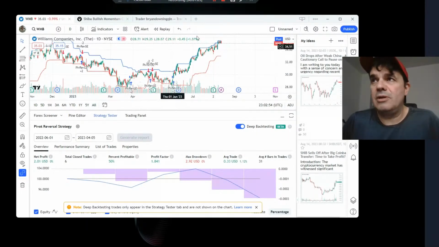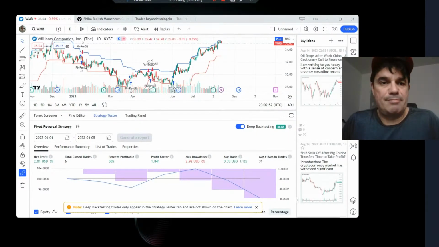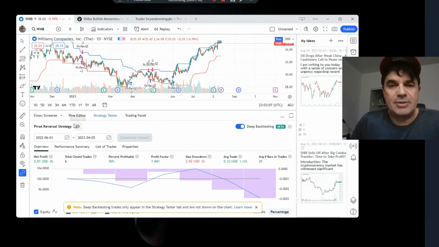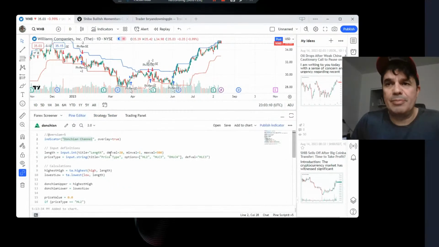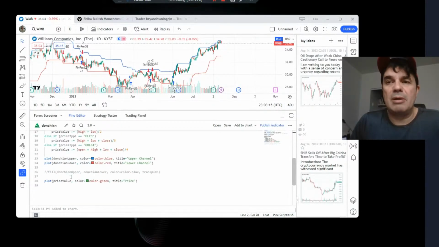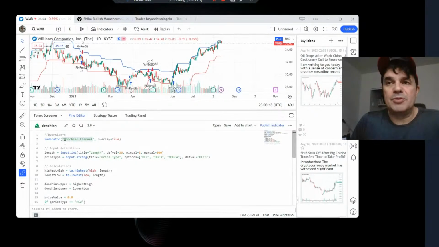So what you're seeing on the screen right now is basically TradingView with a strategy coded up in Pine Script. It's a very simple one, but it's calling another external library call, so it's only about 30 lines. It's using this Donchian channel, and it's basically a demo to show you reversal points, pivot points. With that in mind, that's what we're going to show you.